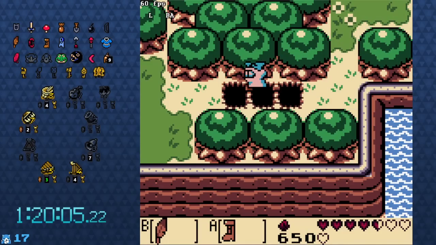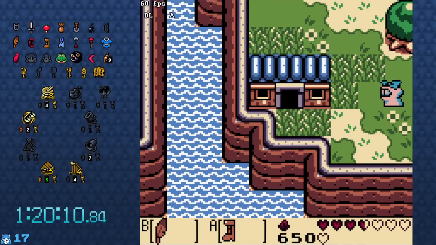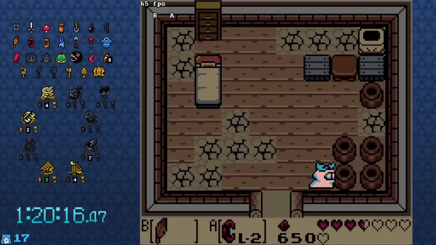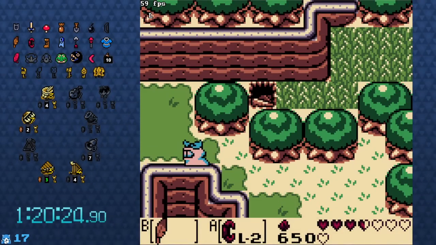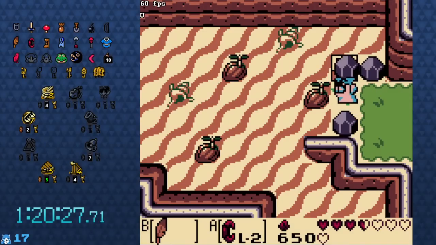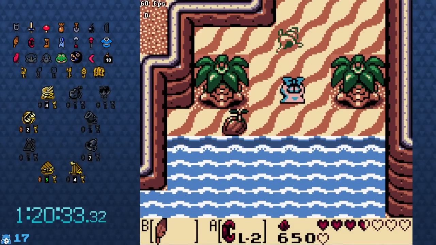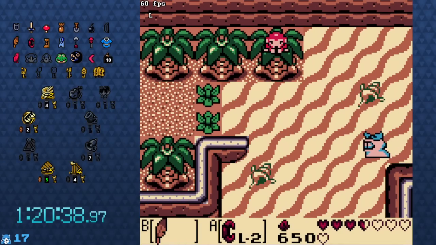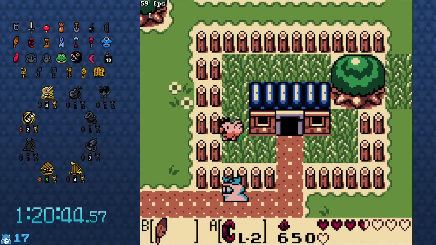Press the jump button at the right time. There we go. Another seashell. Another one. Oh, she's not here. She's not here for me to do the thing. How do I get her to follow me then?